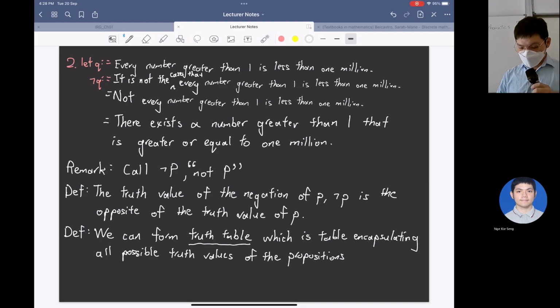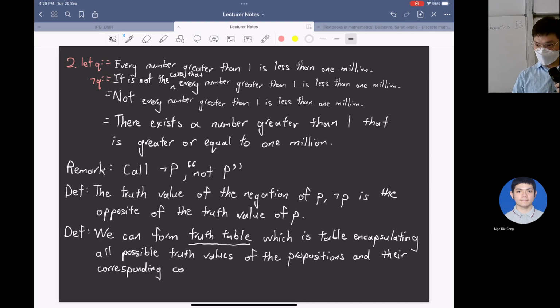One of the learning outcomes in this course is to know how to produce a truth table. This will definitely be in the exam.